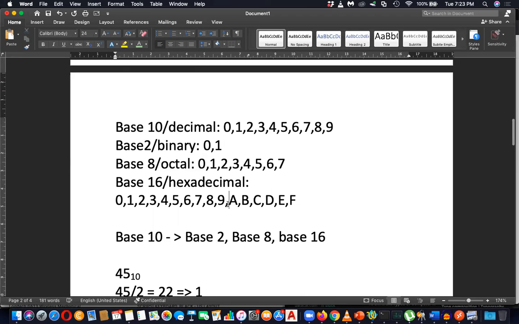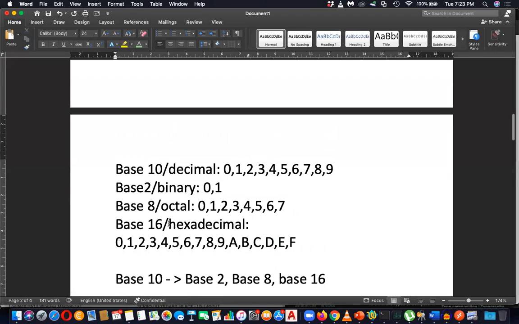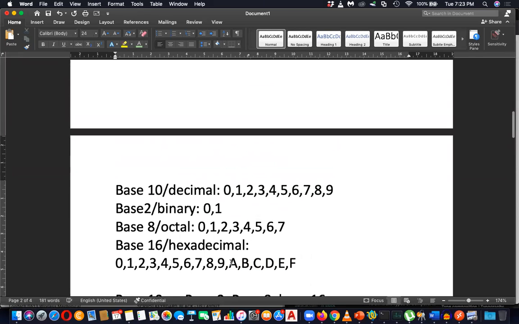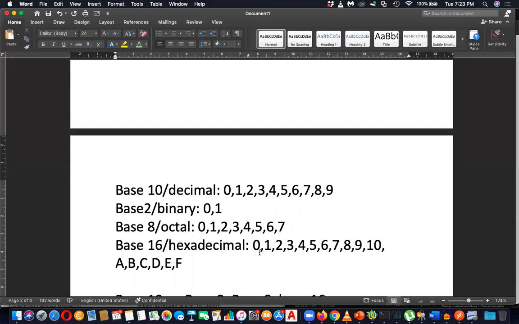Why are we using A, B, C, D, E, F in hexadecimal? What's the reason? Because the same number repeats again and again. Yes, if I use 10 here, the uniqueness of symbols will not be there. 0 is unique, 1 is unique, 2 is unique, up to 9, all are unique symbols.